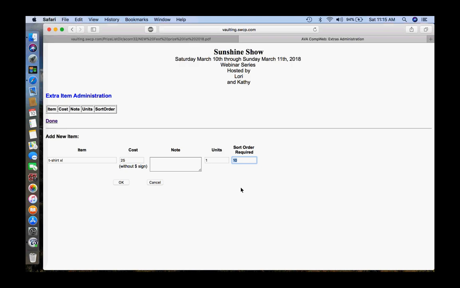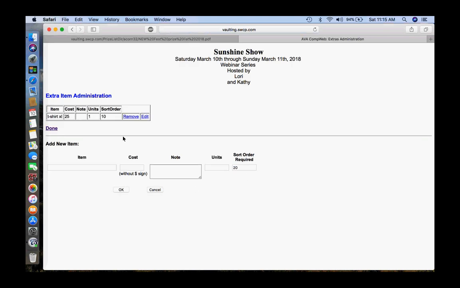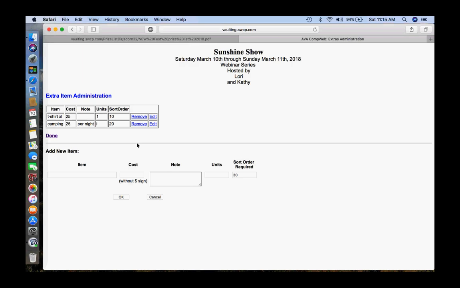Okay, so this is a per unit, and it automatically gives you a sequence, and then it would come up here. Okay, so you could do camping, and you could do $25 a night, 1 unit. Okay, so you can add as many as you want.